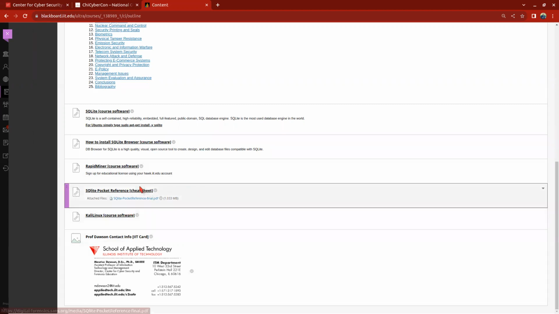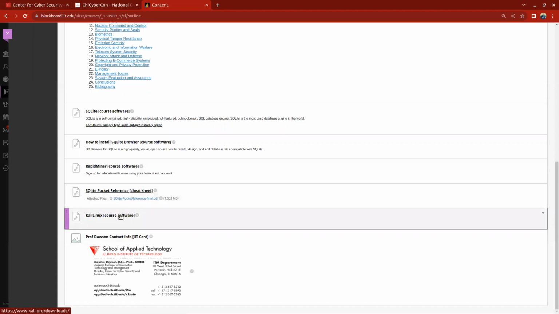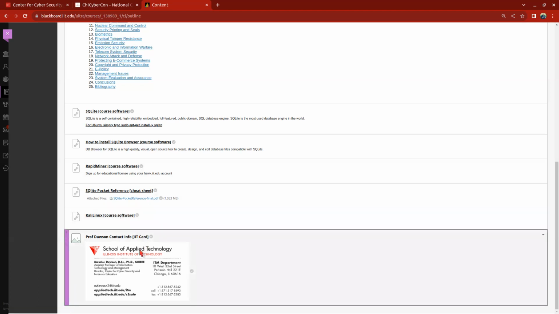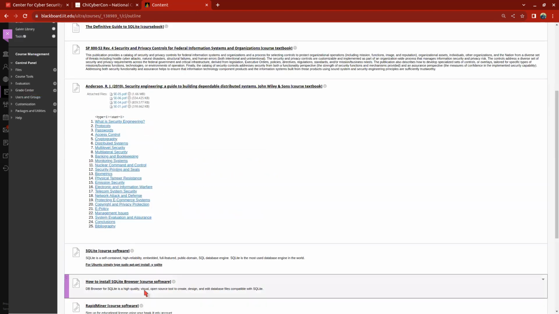I have a reference guide. Here's a cheat sheet, Kali Linux core software. You can actually just download sqlmap on your Ubuntu machine, so it's no big deal. But if you just want to use Kali with a bunch of other tools, sqlmap is in there. You can just do that. So I have the download for that. I need to put the latest and greatest. This is my old card.